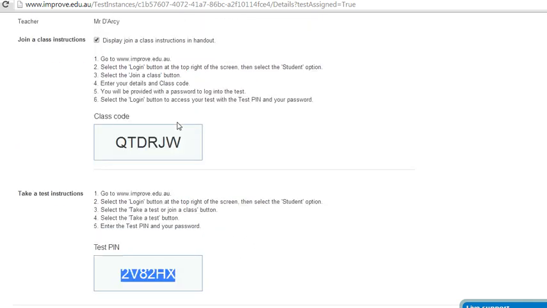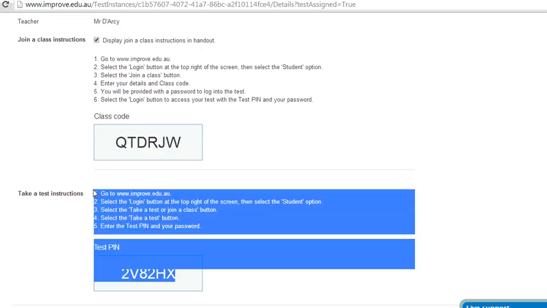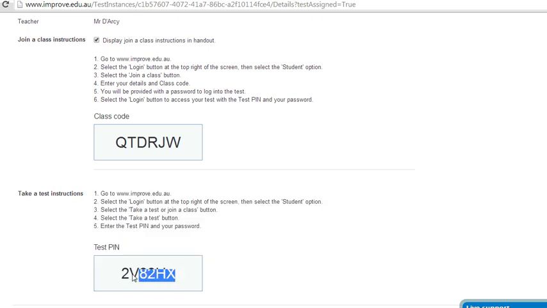So essentially, if I was looking to create a worksheet based on this, I could highlight this section and paste it into a document, and then I could highlight this section and paste it as well, but I could grab just the code from all of the different tests that I do, and I could paste that at the bottom and just say repeat the second section using a different code. And of course that will mean that they can access as many different types of NAPLAN preparation tests as you would like to have them do.